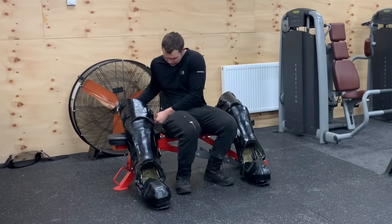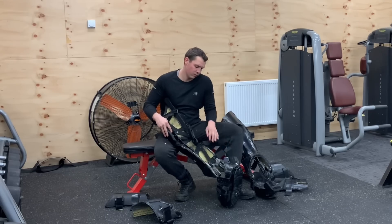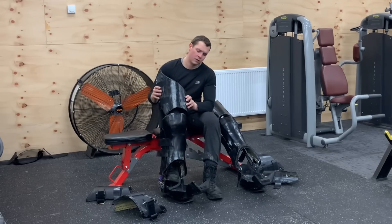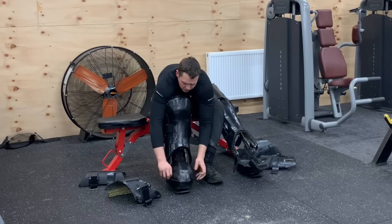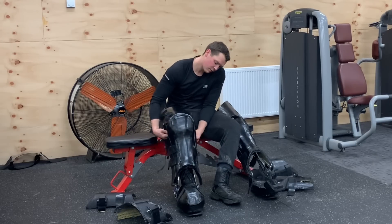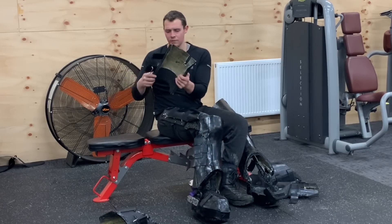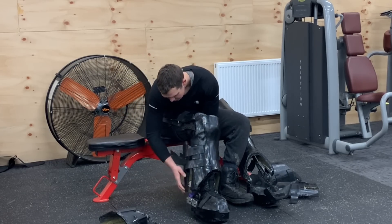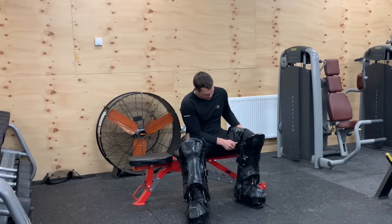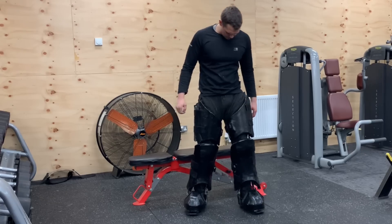To put the legs on, you first need to take the rear armor off the back of the legs — these are held on with mainly velcro straps and hooks. You then undo the velcro on the inside, which is attached to the internal exoskeleton of the legs. After unsecuring the toe cap and pushing it forward, you put your foot in first, then lower it all down onto your leg and reattach all the velcro straps and rear leg armor. Originally the idea was that the whole suit would be on a stand and you'd step back into it, but the legs need to be really tight to your shins, so stepping back into the suit doesn't actually work for the legs.